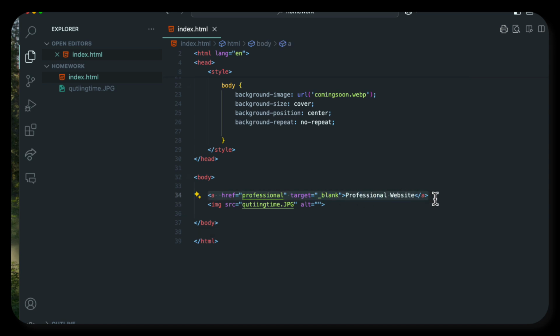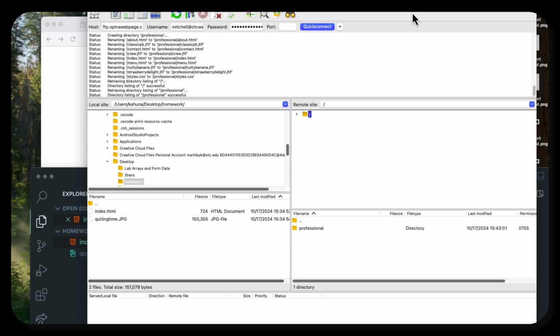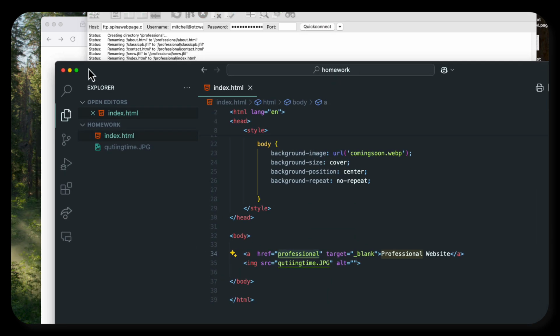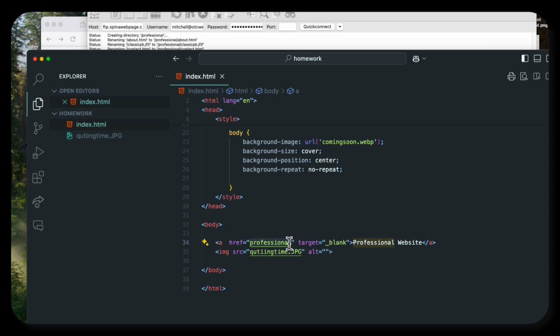So I made an anchor tag, and all it's doing is saying there should be, in the folder that I exist in, I'm the index.html, and I'm going to exist in this root folder. So relative to where I am, in other words, don't look at a folder behind me or in someone else's folder. In the folder that I exist in, look for a professional folder. That's what this is saying. And since there is an index in there, I don't have to also add index.